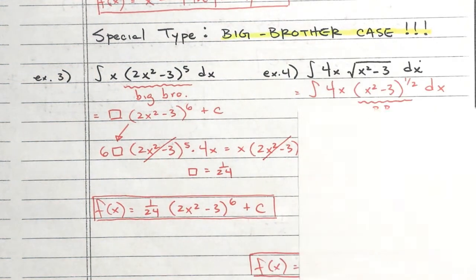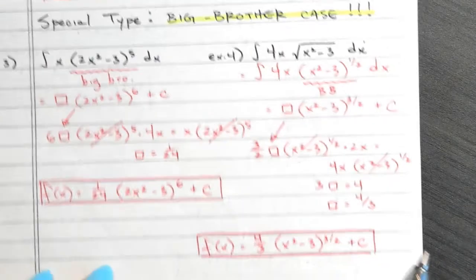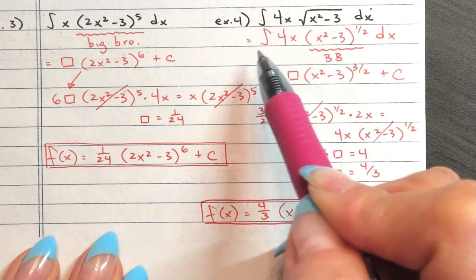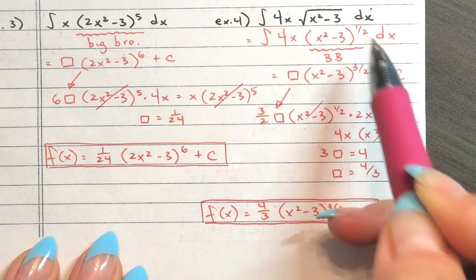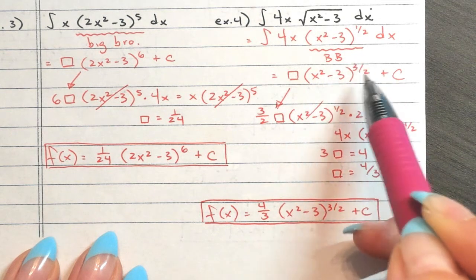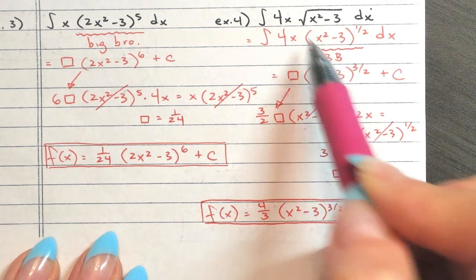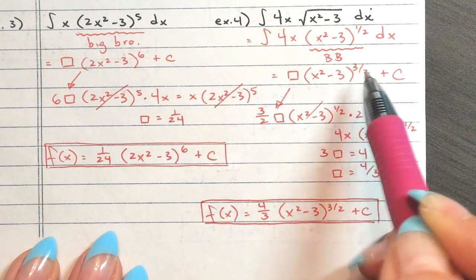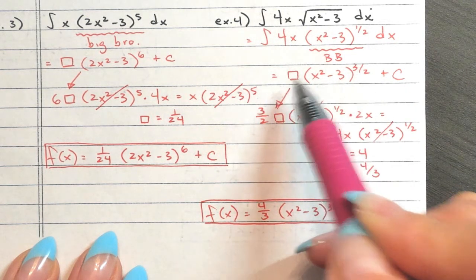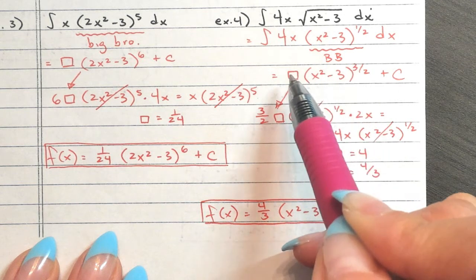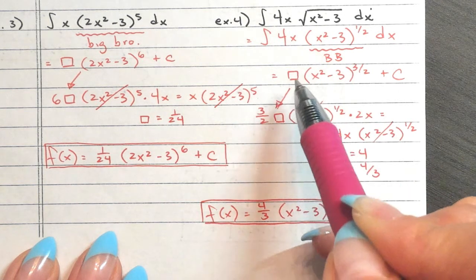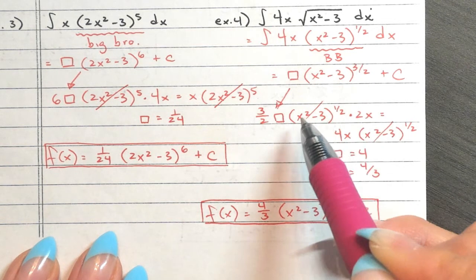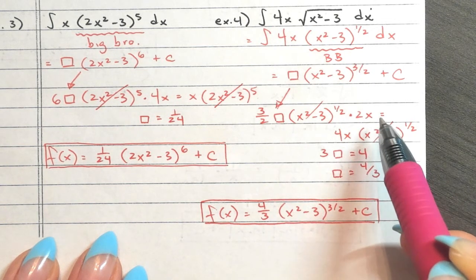Okay, so this one as well, we worked on this one together, right? So here's our Big Brother. I rewrote it as a fractional exponent just because it's a little bit easier to add 1 to that exponent, and then you realize this is not really a root, it's a power, right? So you add 1, this is our final answer. I need to find my box. You take the derivative of this, so 3/2 comes forward, times box, times blah, blah, blah, to the 1/2 power times the derivative of the inside, which is 2x, equals.